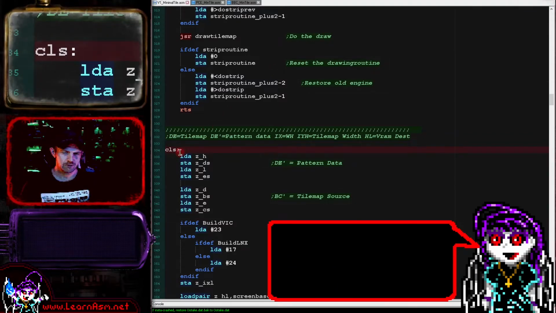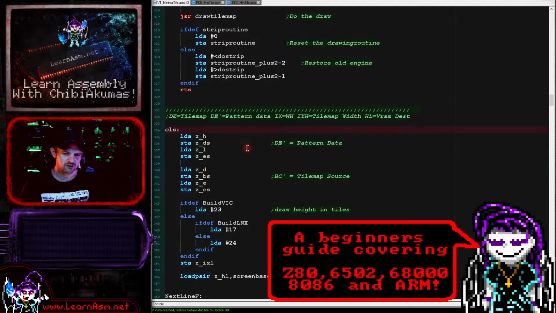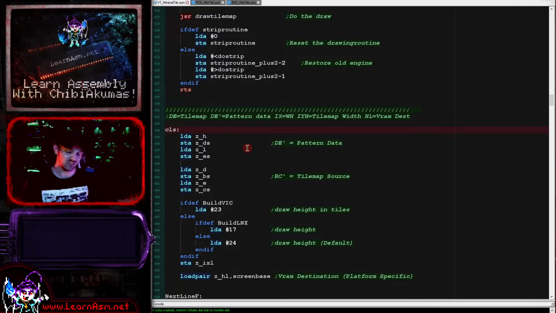Now the clear screen routine basically redraws the entire tile map. Now the way the tile drawing actually works is we have three things we need to consider. There's firstly the bitmap data on the screen. That is what we are going to be drawing to. Then we've got the tile map data, that is the background effectively. This is slightly wider than the screen. The screen is 32 tiles, but the tile map is 36 tiles wide, so that we can scroll 1/4 tile block before we need to actually recalculate everything.